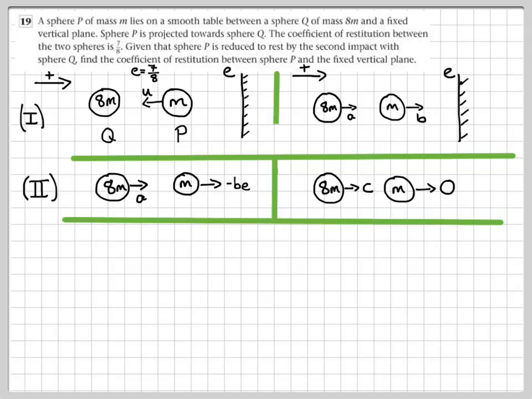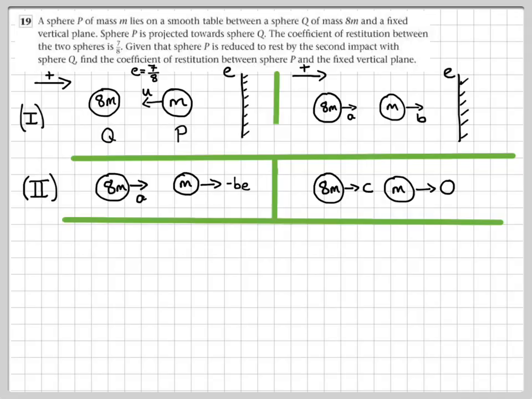And P is first of all travelling towards it, actually in a negative direction, so I know that the velocity of P is minus u. They collide together, and then in the second part of the phase 1 diagram you can see I've got 8m moving with the velocity of A, and I know that A is going to be negative of course, but I'll let the maths take care of that. Then I've got the mass P moving with the velocity of B towards the wall. It's going to collide with the wall, and so its velocity after the collision will be minus Be, which is what you see in the first diagram of phase 2.